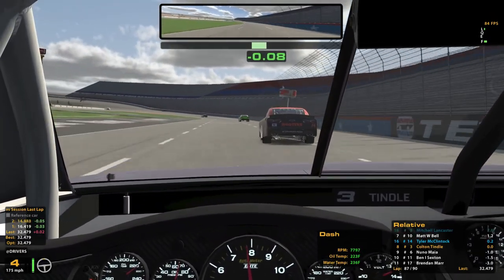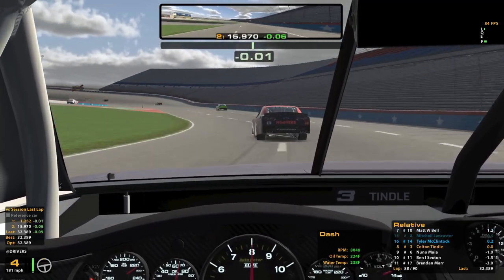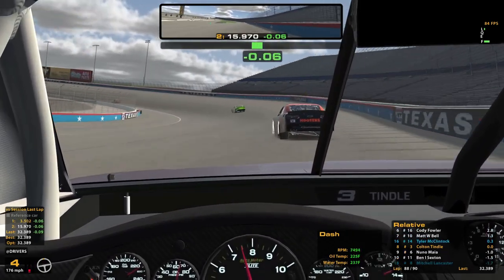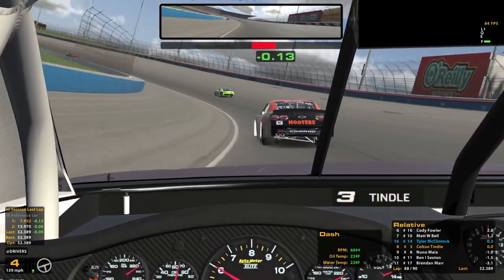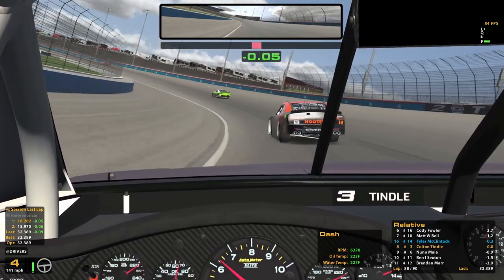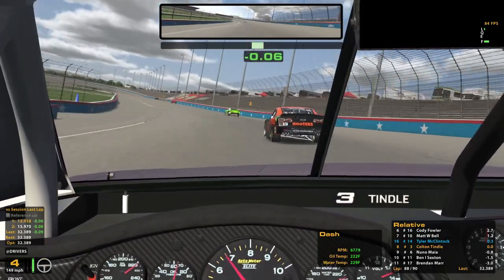Alright, 3 to go. I think we've got 8th place, unless the 6 has a huge couple of laps. You've just done a 32.4. Don't think we're catching the light green car, although we're keeping pace with him better than I would have expected, with 10 lap fresher or older tires than he has.